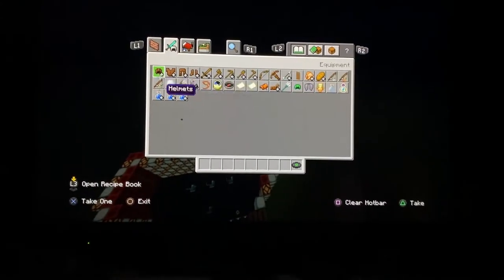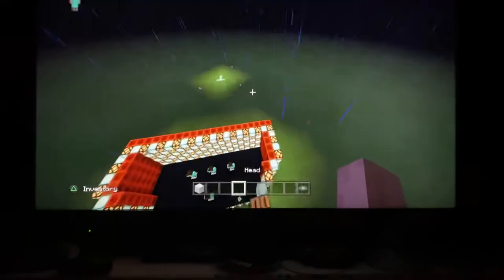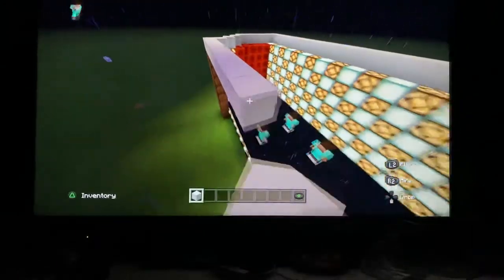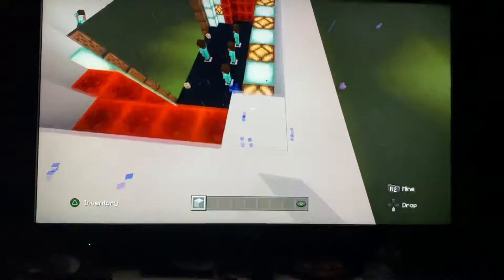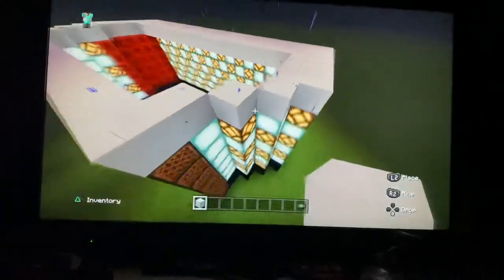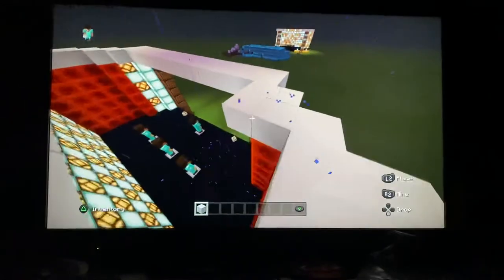Now time to make the roof. For the roof, you're going to need white, a white block. This is going to take a while to complete, but it's the roof, so of course it's going to take a while.